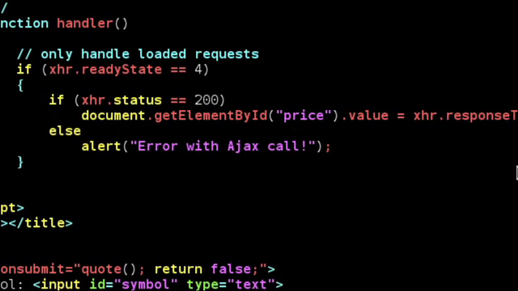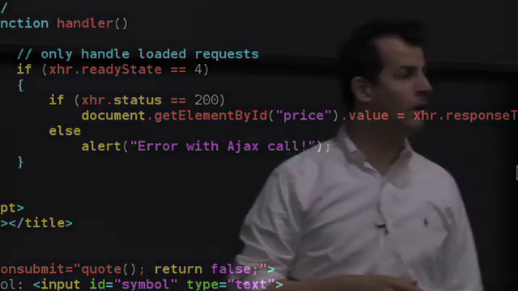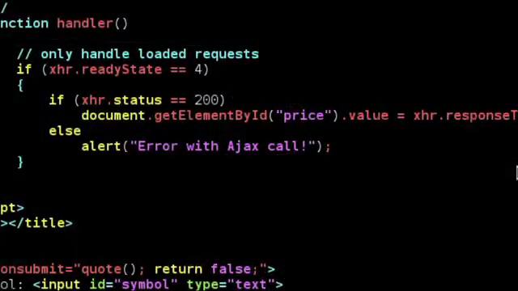Well, notice my handler function, in addition to checking for ready state 4 and status 200, this time it's doing document.getElementById of price.value equals, and it's cut off at the moment, but what must be to the right? What's the rest of this expression? XHR response text. Exactly. XHR response text, which is the price that we got back from the server, which was spit out by quote1.php. So again, not perfect, but I'm kind of learning as I go here.